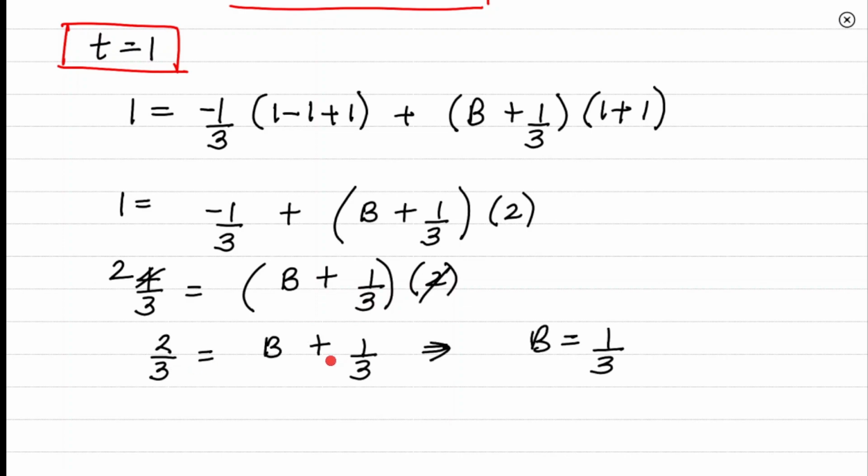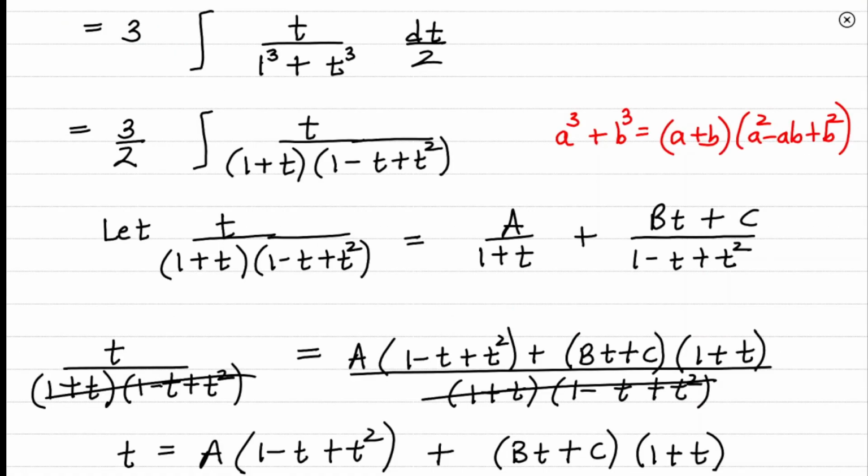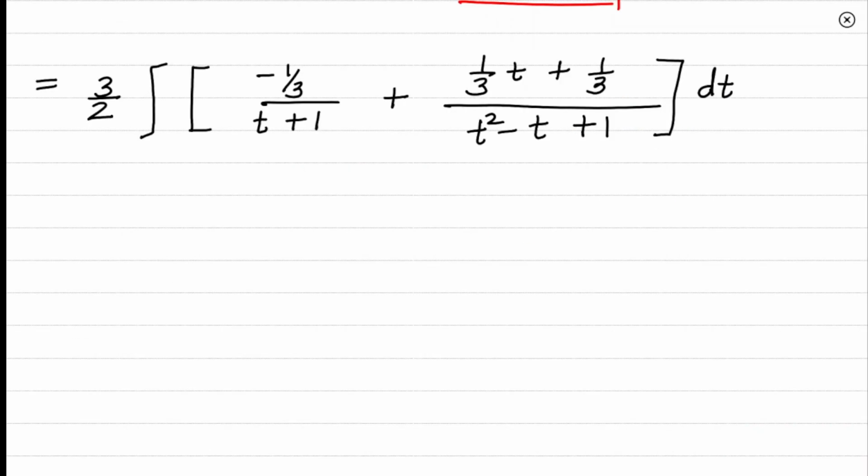2 by 3 minus 1 by 3. So that's the value of b that we were able to generate. Now that you have found the values of a, b, and c, you can replace this function inside of the integral with this function by substituting the values of a, b, and c. Let's see what we get. Now let's see how to simplify the resulting integral.